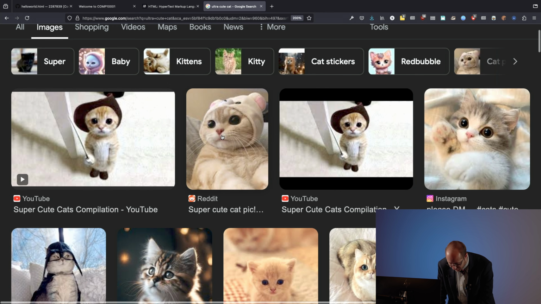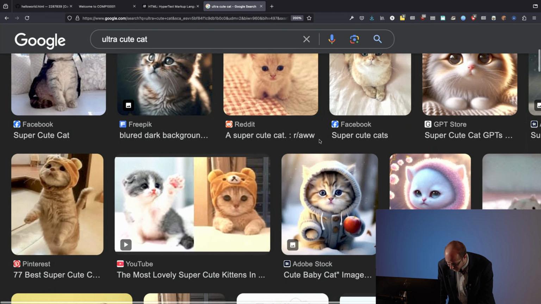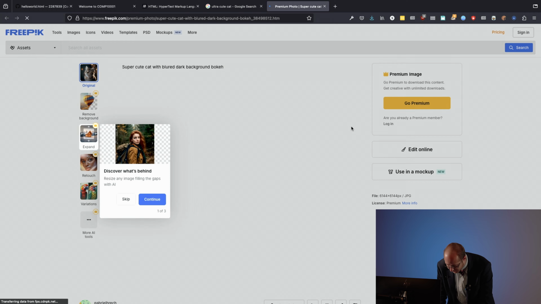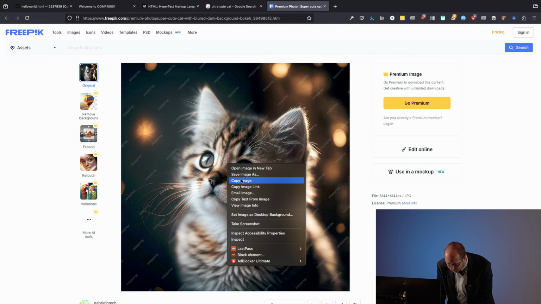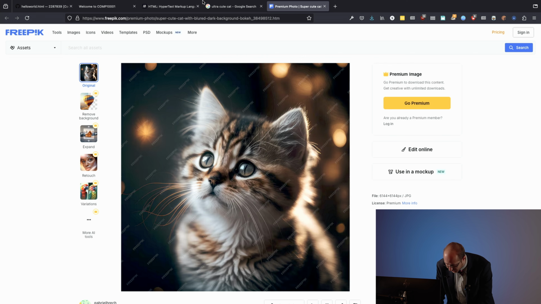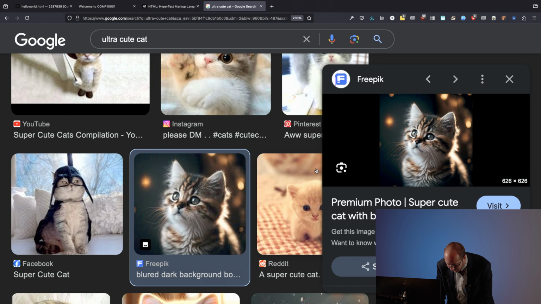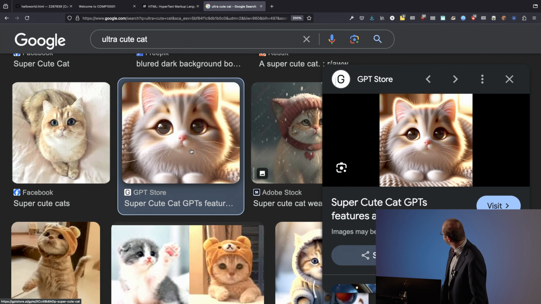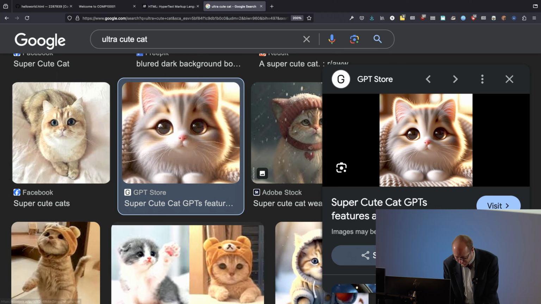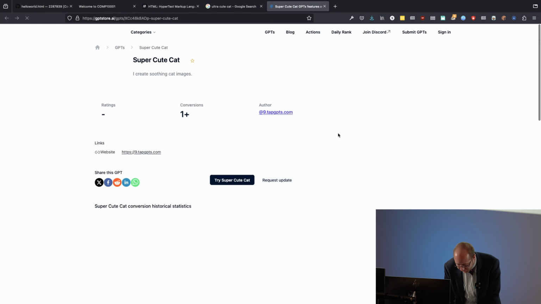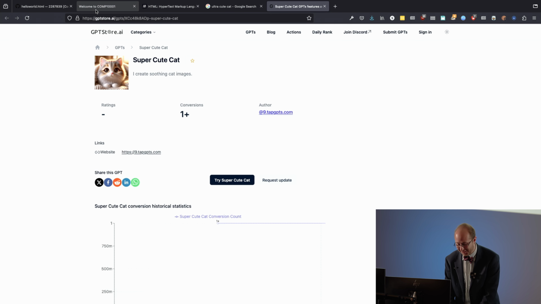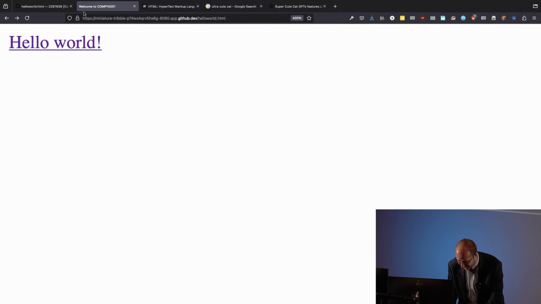And let's do this one. So this cat is not actually free, unfortunately, but we can still possibly, I'm gonna pick a more random website because some of these websites will actually block us embedding the image. Here we are. That looks like a pretty cute cat. Oh, thank you, there we go. So super cute cat, let's get the link. Thank you for letting me know that that wasn't appearing on the screen the whole time. Okay, so we have our cute cat.